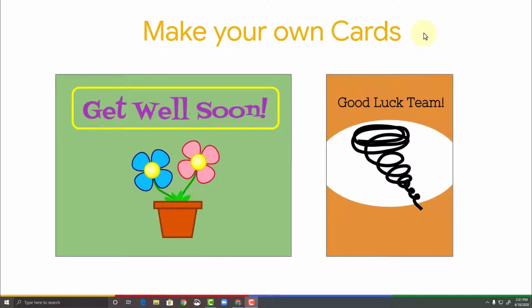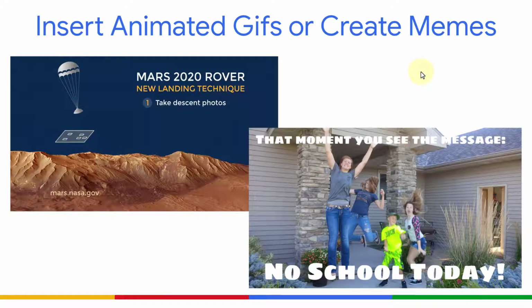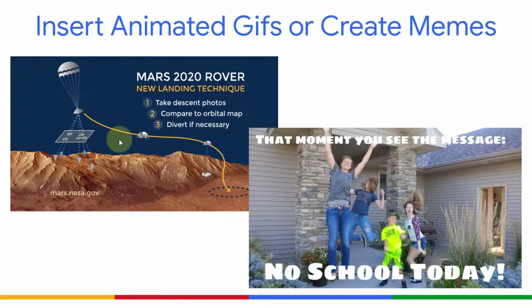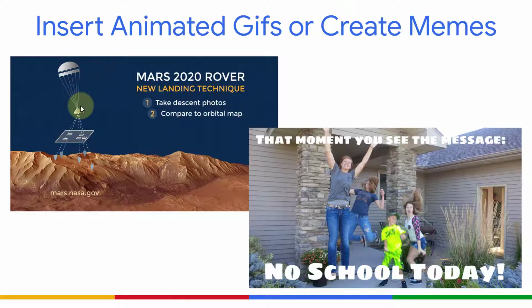You can make it card size, so you don't have to worry about the dimensions of a particular piece of paper. You can just make it that size that you want it. You can also bring in other things, like animated GIFs can actually be brought into drawings, and they can show motion, and you can put text over it and things like that. And then when you export it, it will export as that type of file too, because usually these are GIF files. Or if you publish it, it will show it.